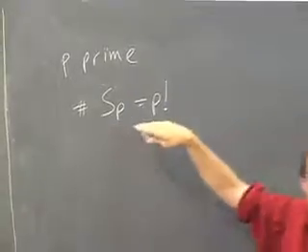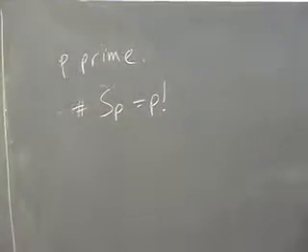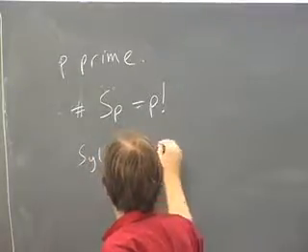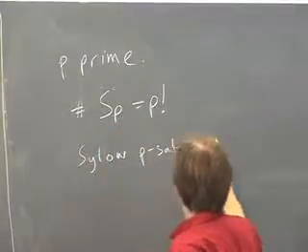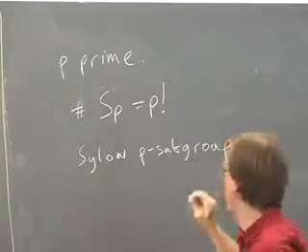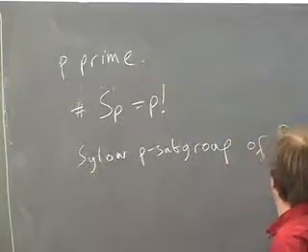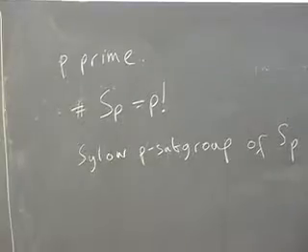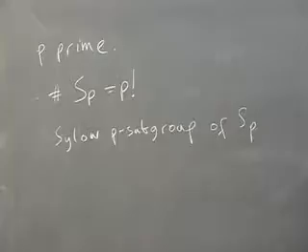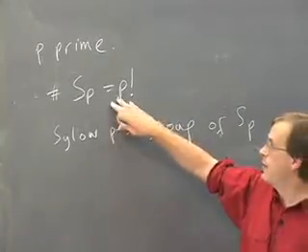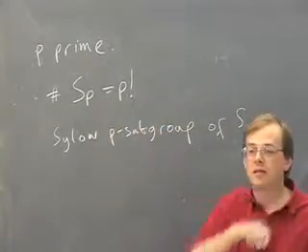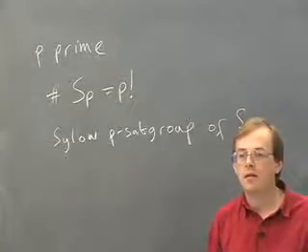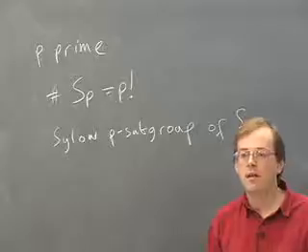What power of P divides this? Just 1. Can somebody give me a Sylow P-subgroup? You talked about Sylow subgroups. Of S_P. Well, it's going to be big. What's the order of the Sylow P-subgroup going to be? I was thinking the P elements that you had if you divide, but I can see now that maybe that's a little bit muddled.